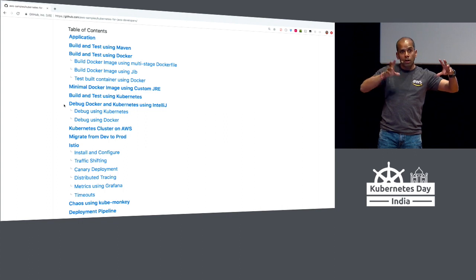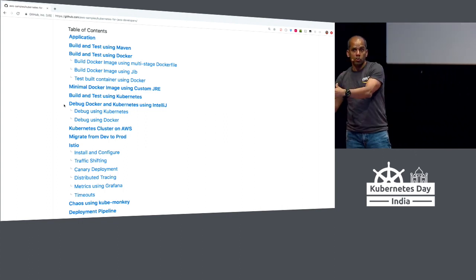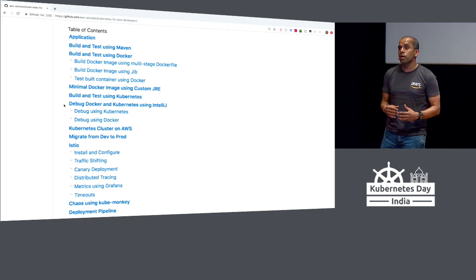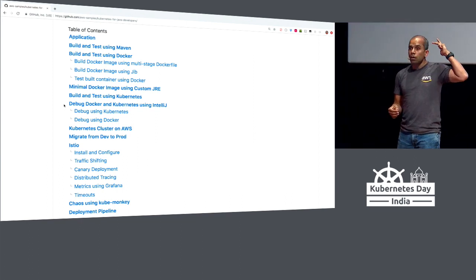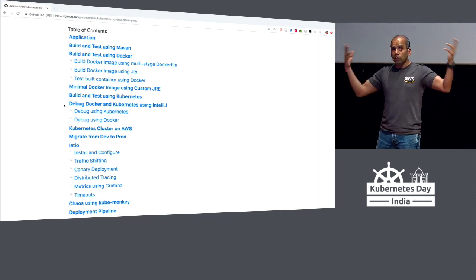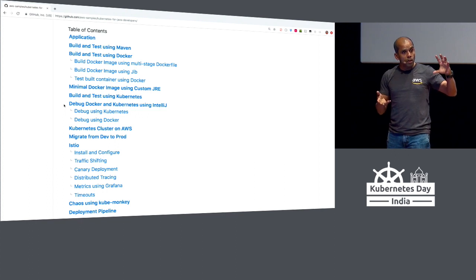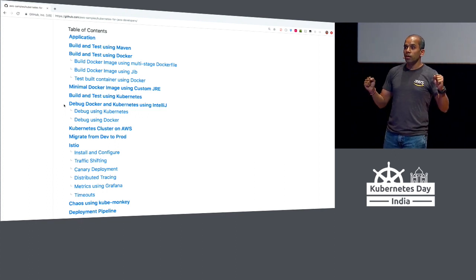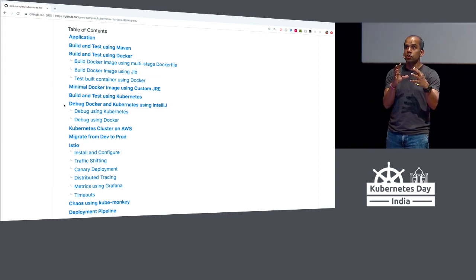As Dee was talking about earlier, the first step on your journey is really to containerize your application. What are my choices for containerization? Should I use a Maven plugin, Gradle plugin? Should I use Dockerfile? Zip plugin, lots of choices, so I'll talk about those. As a Java developer, Java is known to be heavyweight. So let's take a look at how can we make our images small.